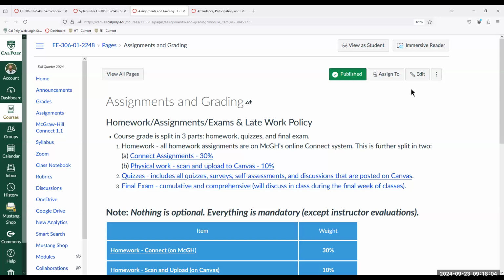There is a lot of work to keep up with. This is a fundamental course on electronics. It is going to affect every other course that you take from now on. Similar to 113. 113 is the first circuit analysis course. In that manner, 306 is the first semiconductor analysis course. Homework is worth up to 40% of your overall grade. It's not a small chunk. Quizzes are worth another 40%, and the final exam is worth 20%.